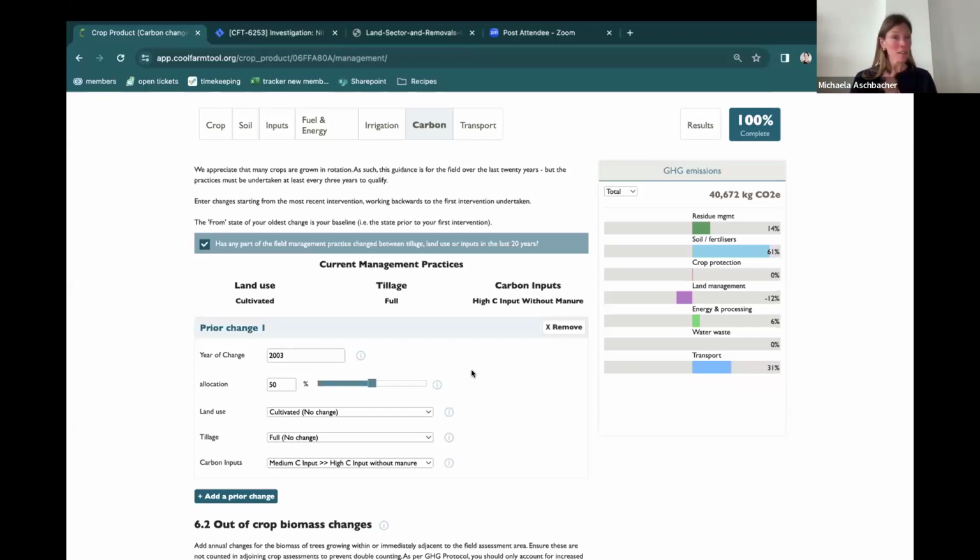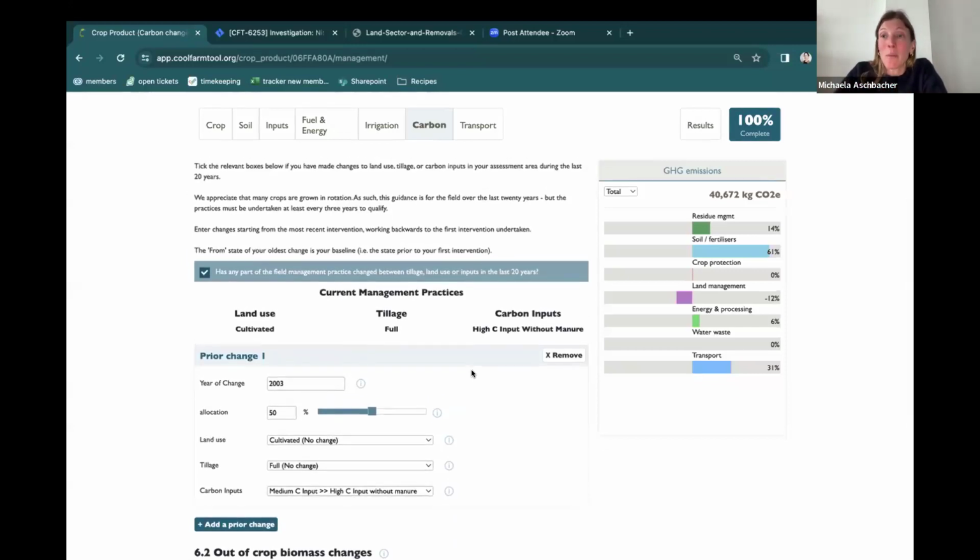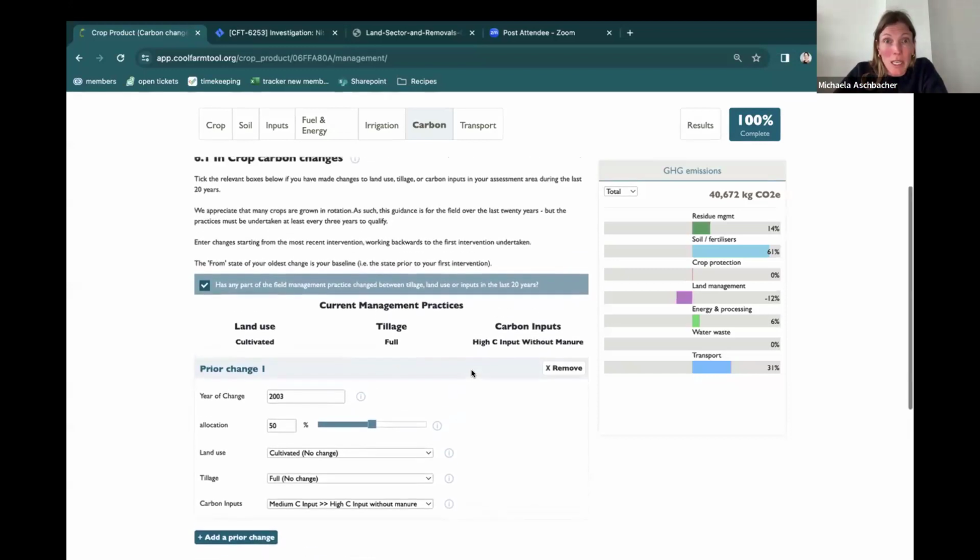And this actually comes back to a question that has been raised. What about permanency? So again, here you should consider certain practices just if it's really permanent changes. So for tillage, for example, if you move back and forth between tillage practices, then you shouldn't include this in this section. So really, we talk about permanent practice changes that you include.